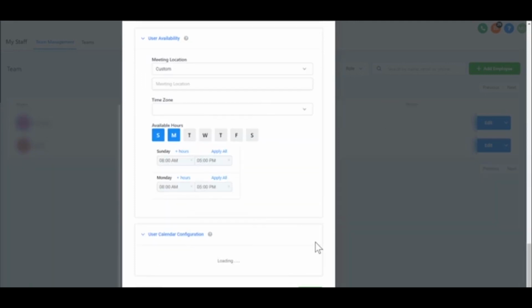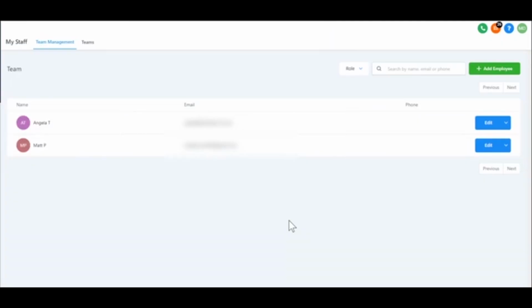Once your team member is set up to your liking, hit save when you are done. Your team members will display in an easy list view. You can then toggle through your pages by clicking on the next and previous buttons if you have several pages. You can also from the drop down select to see all team members, those with user access or those with admin access, and you can search in the search bar by name, email or phone number.